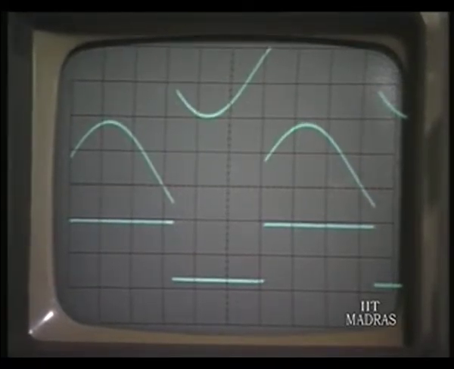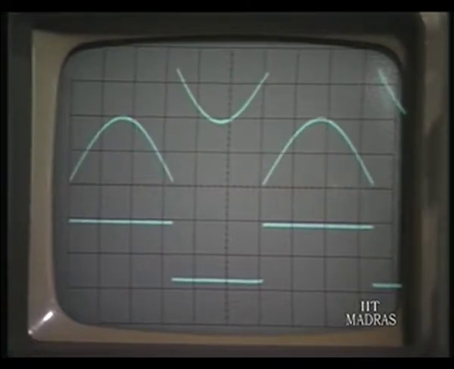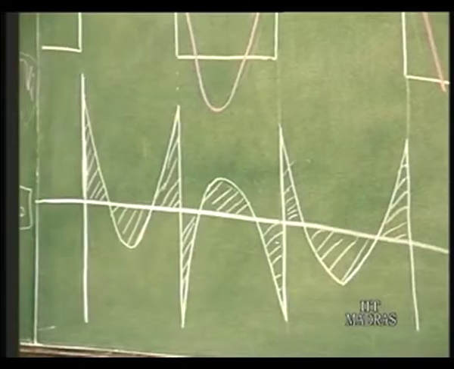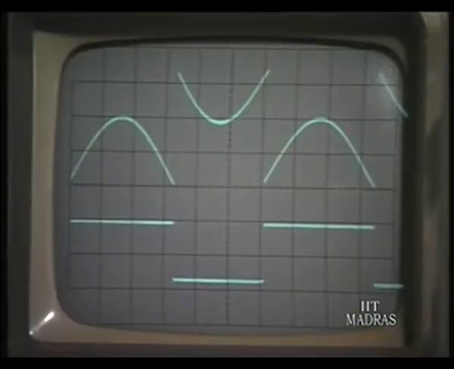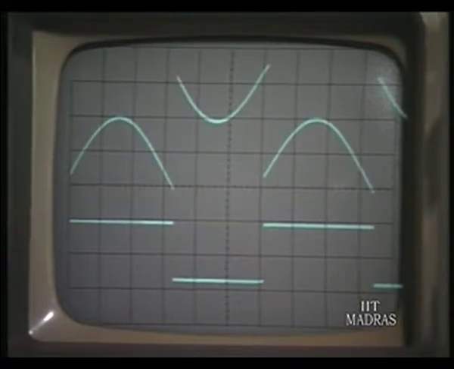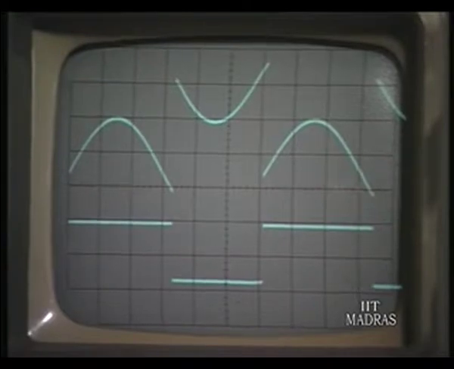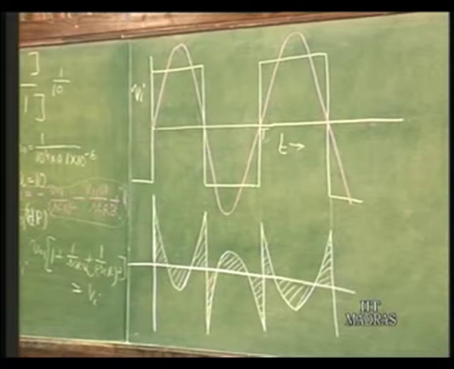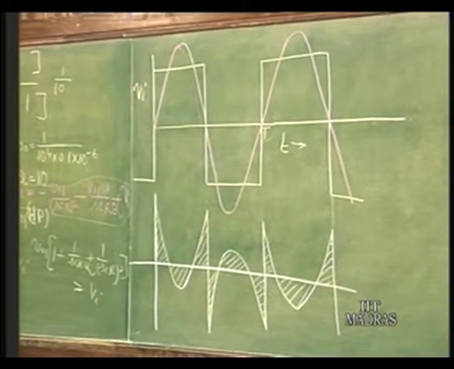Now, please tune the thing so that it is exact. See, tuning, that is what is called tuning exactly, because now it clearly tells you how to do the tuning. Those two peaks should be symmetric with respect to the center point valley. That is the board waveform, and you can see exactly the same waveform being shown there. This is the case only if the square waveform frequency is same as the omega naught. If it is different, you will see that the output is going to be a square wave if the input is a square wave.